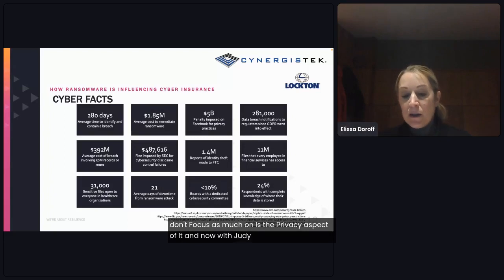And now with GDPR going into effect almost 2 years ago at this point, you had the California Consumer Privacy Act. You then had the CPRA, which came out to amend the CCPA. And now you have Virginia and Colorado with their own regulations and laws regarding information being kept secure, the right to opt out, and that people know what is being done with their information.